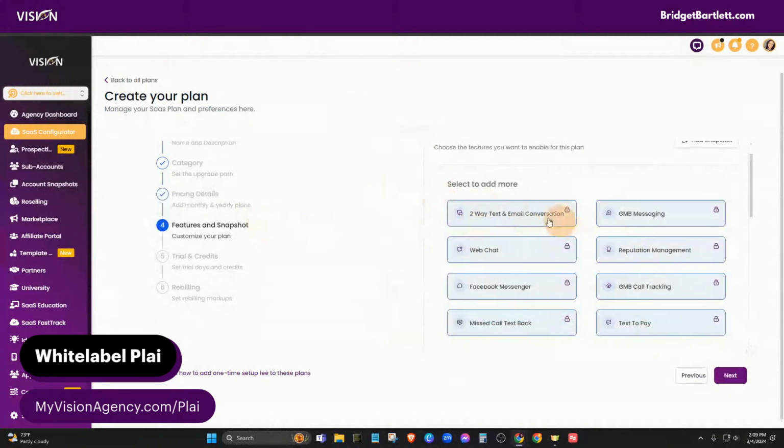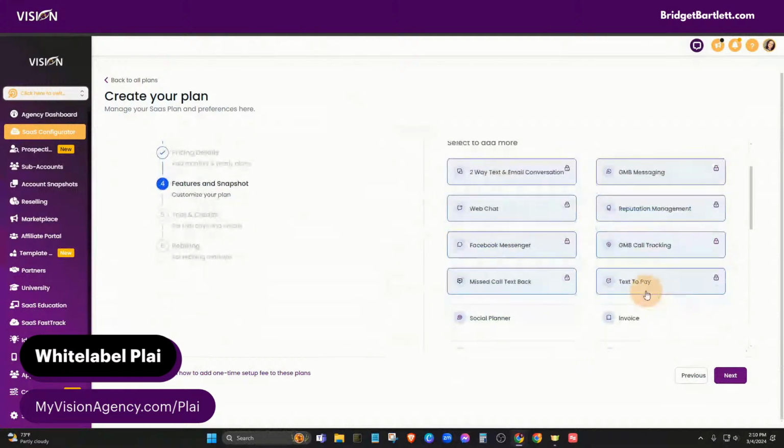Okay. So now you'll see the features. And this is what I was saying about the basic CRM functionality. If you see the little lock key here, these are options that have to be given access to. You don't have the ability to turn these off. So, if you're keeping with me in how we're structuring this, what we're giving is access to our white labeled version of Play, and we're giving access to this basic CRM functionality.